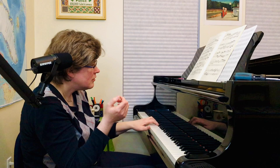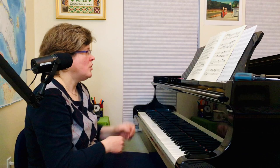And then the left hand gets it. I need to practice this before I perform it. And that left hand note, I'm getting excited, is going to the E sharp. Oh, that is a shock. That is a total shock. This is measure 34.